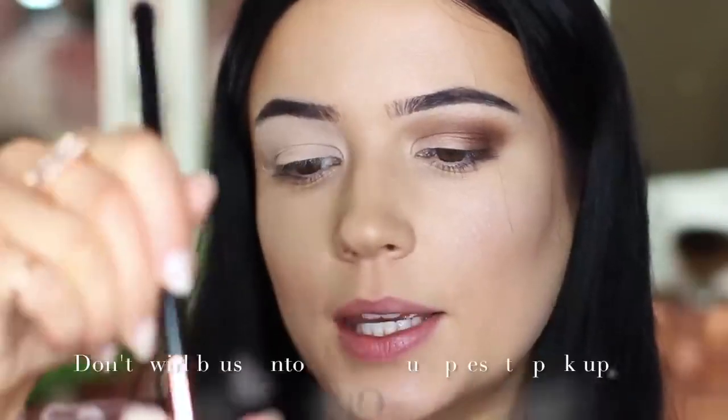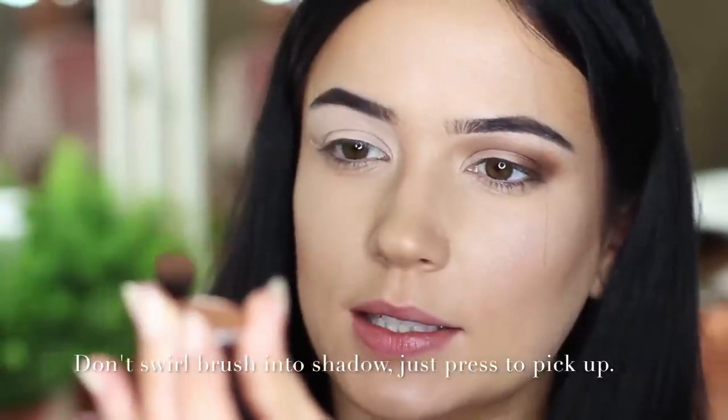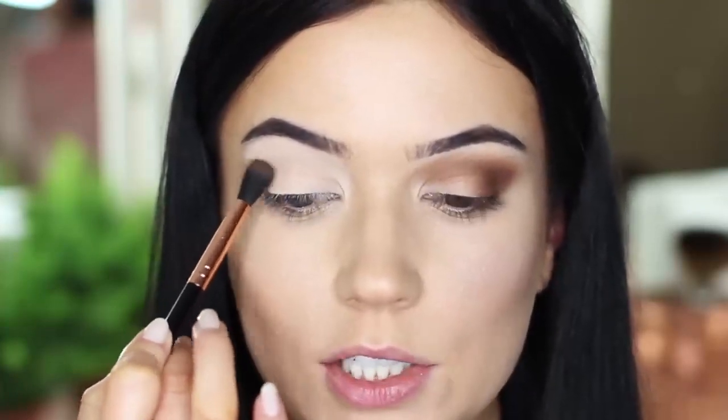I'm going to mix up two eyeshadows — a warm and a cool tone — because my skin is a little warmer than normal. I'm just literally dabbing into both, then tapping off the excess back over the top of the shadow so I'll have a little bit already mixed when I go back in. We're going to start from the outer edge and work in, but we're not going to do windscreen wiper motions. What I want you guys to do is just tiny little swirls, working all the way in, barely touching the skin, bringing that all the way into the eye.